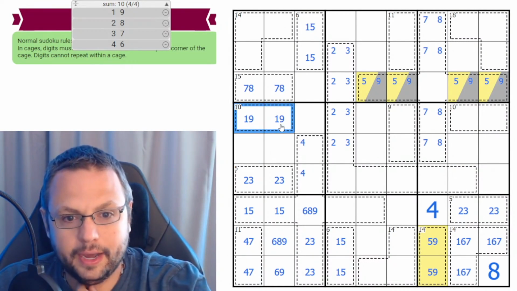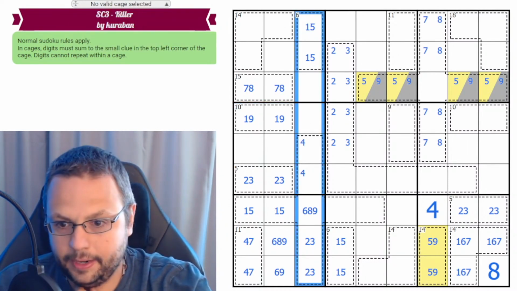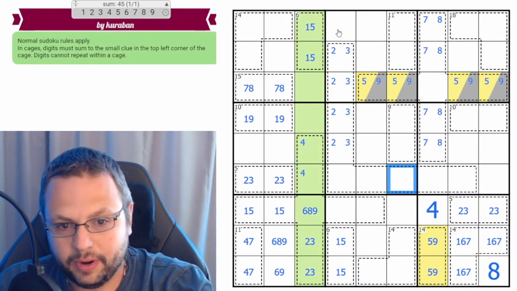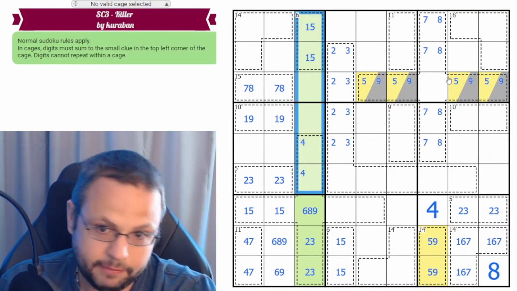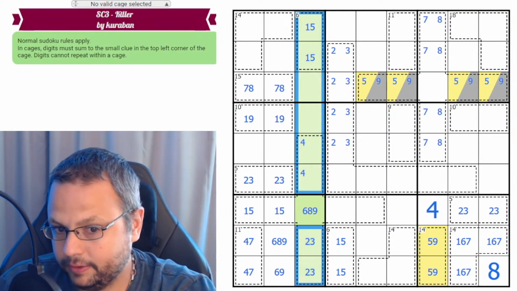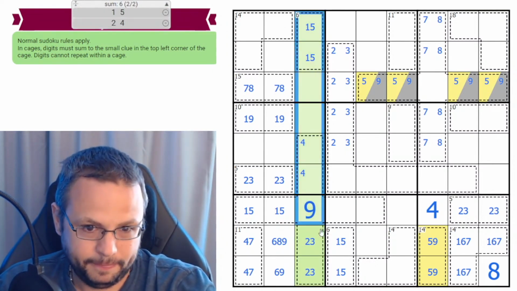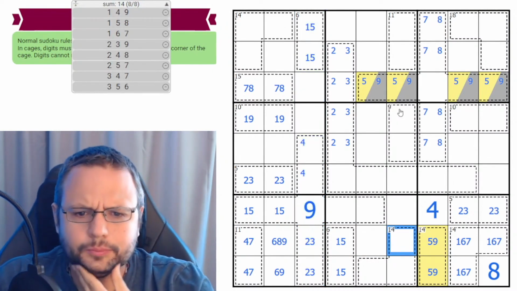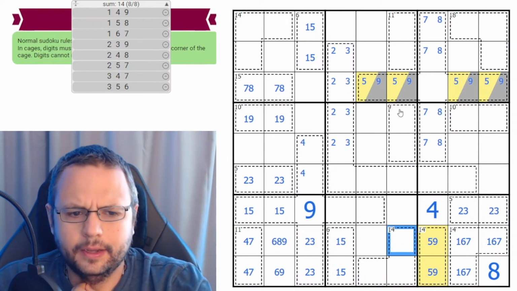So if this is a 1-9, then I should now ask myself, where does 9 go in column 3? And the answer is not in a box with a 1-9, not on top of a 1-5, not in a row where 9 is already pencil marked, not on top of a 2-3. So in fact, this cell is a 9. Fascinating.